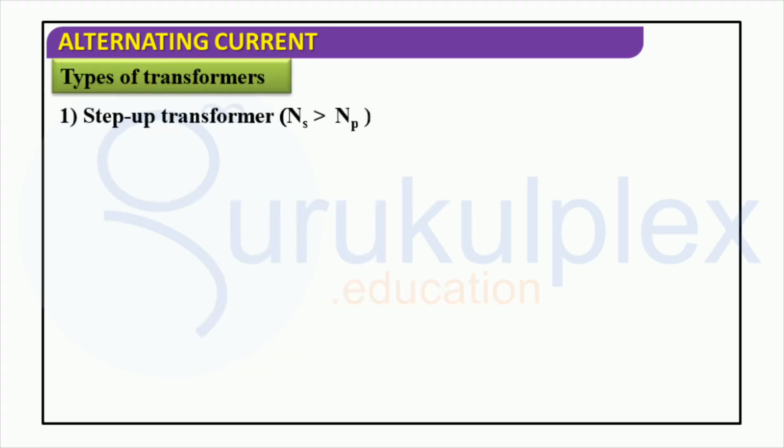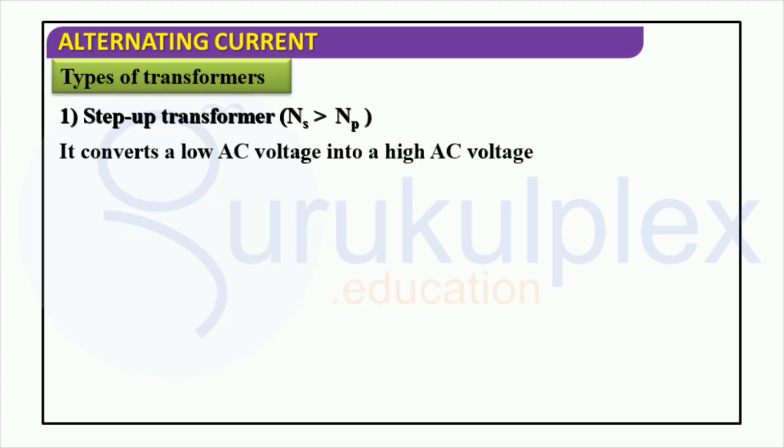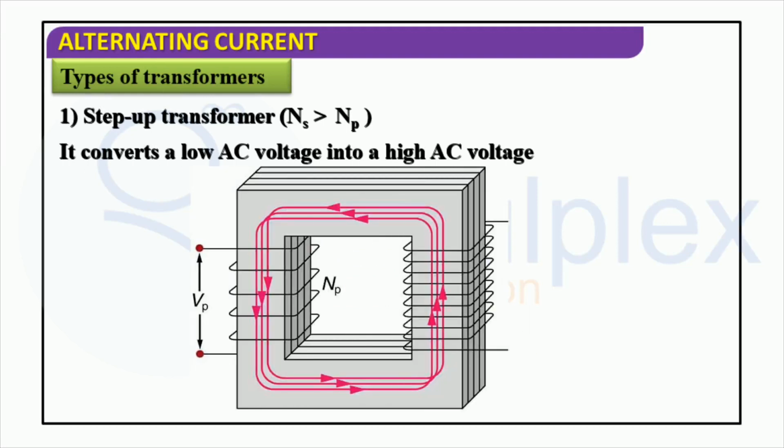When talking about alternating current, step-up transformers are an efficient way to increase voltage. These are used to convert a low AC voltage into a high AC voltage, making them an effective way to transfer current over long distances. Step-up transformers offer a safe and convenient way to increase voltage and ultimately increase power.